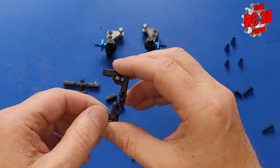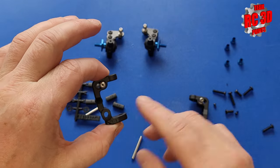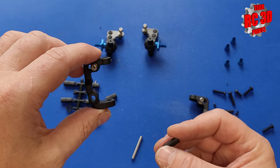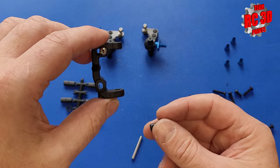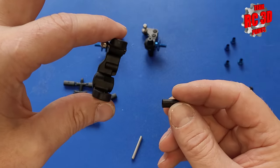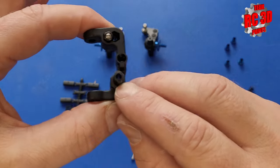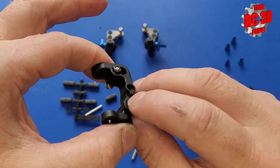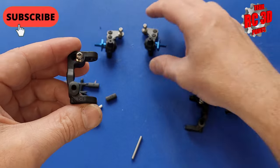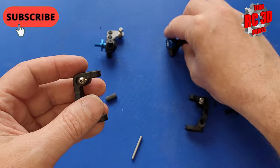So the next part is to put the inserts into the caster blocks, yokes, whatever people might call them. I'm not sure of the proper name for these parts. You've got a 2.5 degree insert, and what you want to do is make this lay further back. When the pin goes in, it wants to lay further back, and it has nice little locating notches there for that to go in. So we put that in there, and we know that is the left one. So we marry that up with the left block there, and you have these caster blocks.